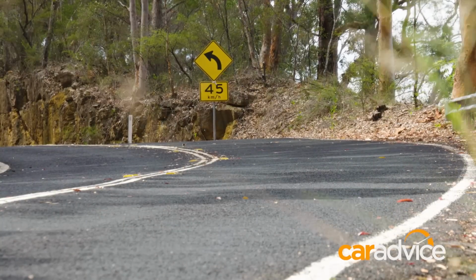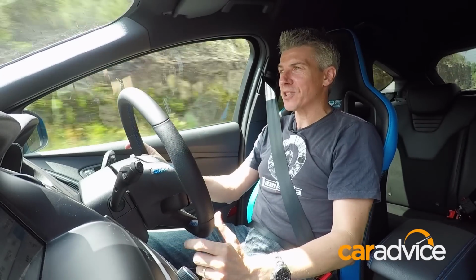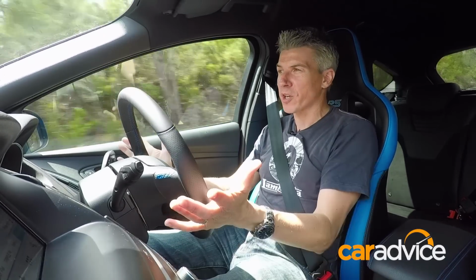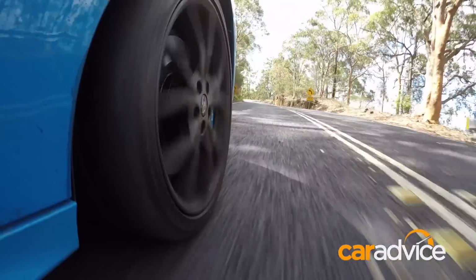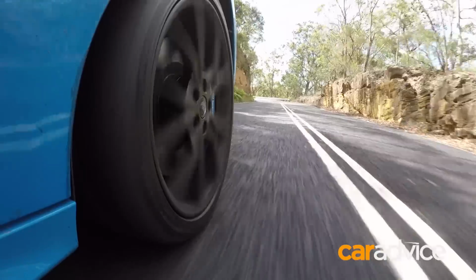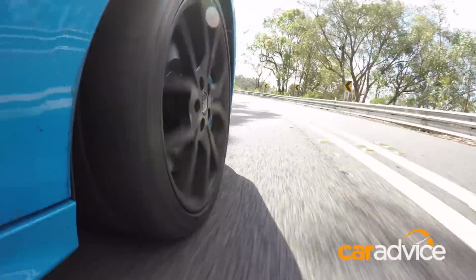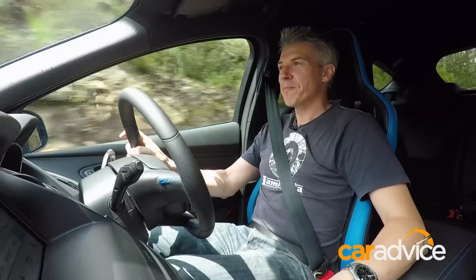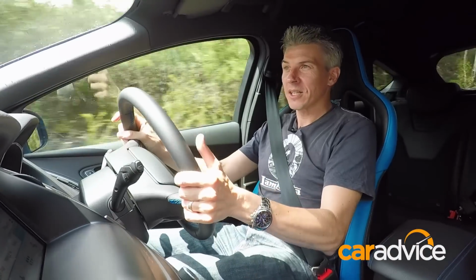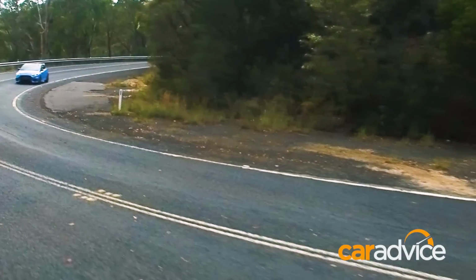It is nearly 18 months since the third generation RS came into our hands, and so the limited edition is a great chance to remind ourselves of why we love this car so much, why it's one of the great hot hatches of the moment. The steering wheel not only feels great in your hands, but you only have to apply a small bit of lock to tackle a lot of bends, so quick is the steering. It's nicely weighted, perhaps a bit too heavy when you're driving around town, but out on the road, when you're tackling a challenging road, it's absolutely perfect.